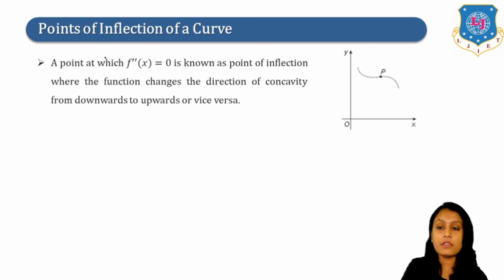Now let's study point of inflection of a curve. A point at which f''(x) is equal to 0 is called a point of inflection, where the function changes the direction of concavity from downward to upward or vice versa. So as you can see here, this point P is a point of inflection. Here it is upward and now this is downward.